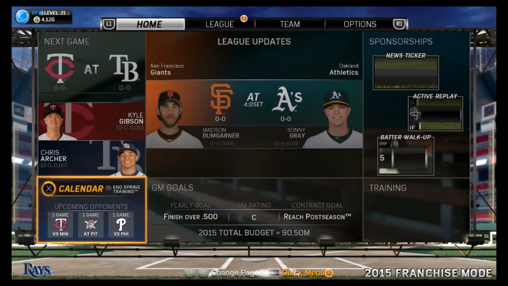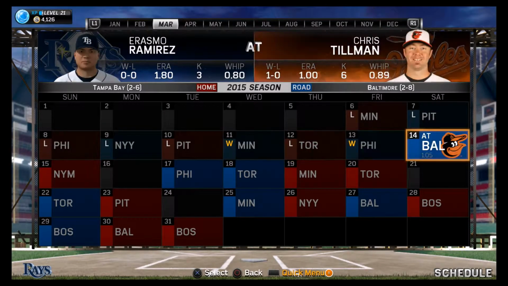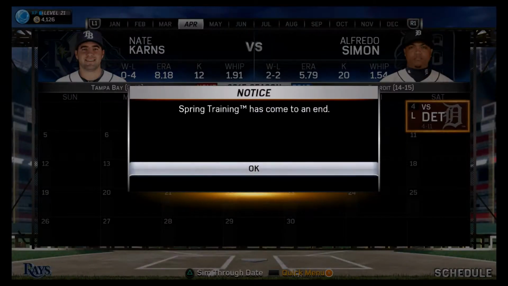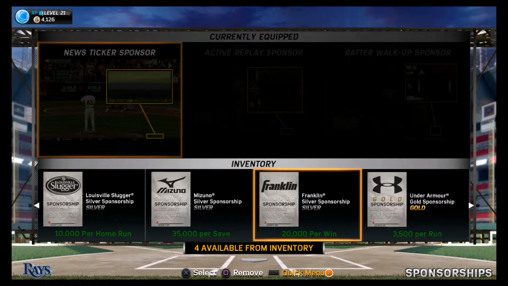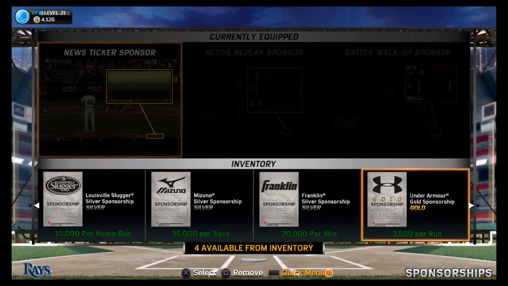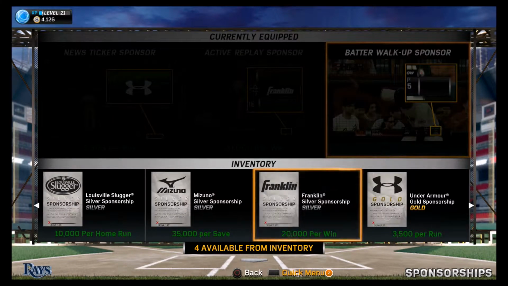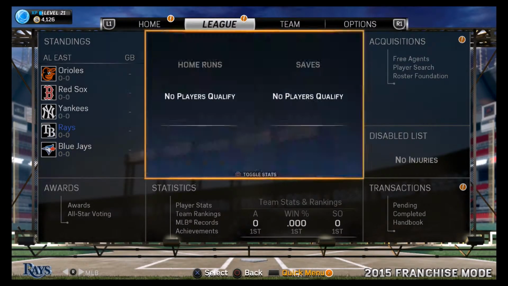We're pretty much going to be the GM of this team and just let it play out and see how we do. So first, we're just going to simulate spring training here. And then we'll get into this. Alright, the spring training is over, advance to the regular season. Now we're going to set up the sponsorship. So we have the gold one, where we get 2,500 per run, then one per win, and then one for home runs as well.